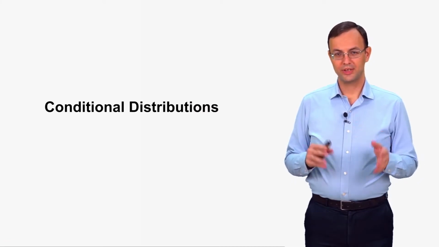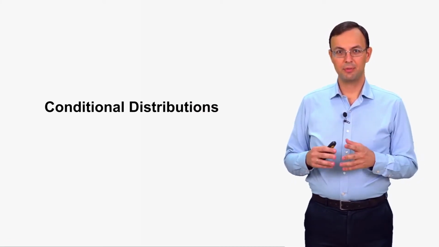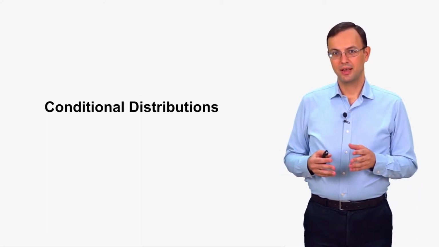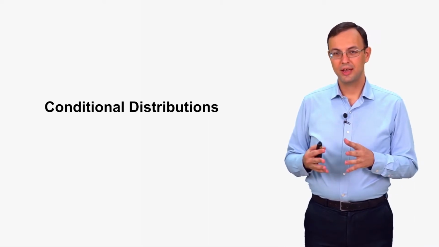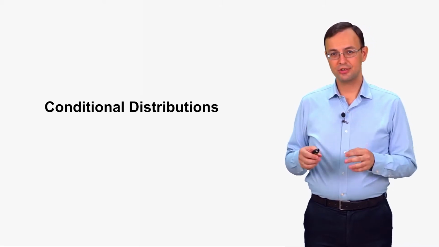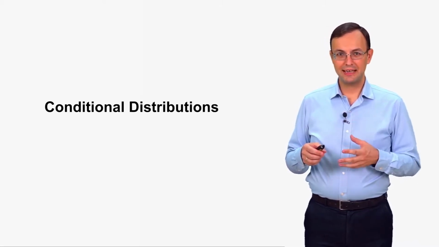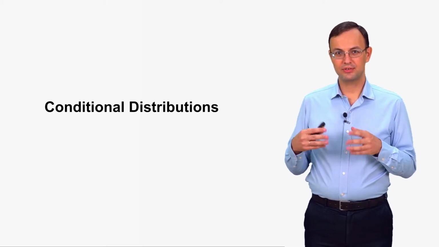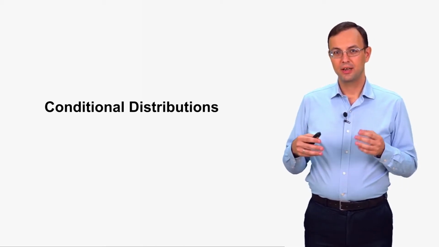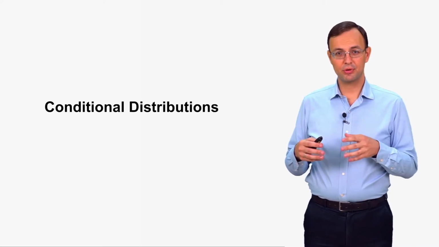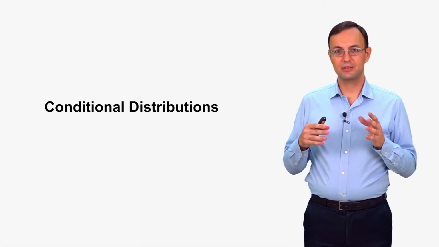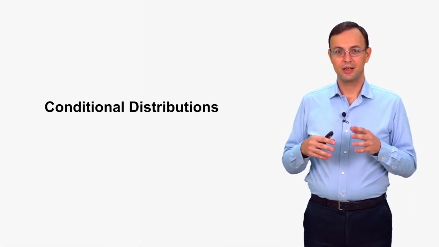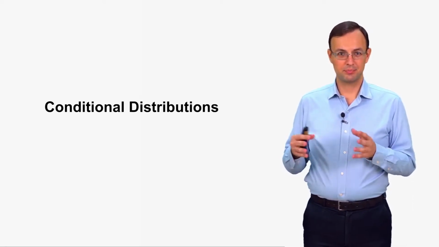Now we know that if we have a pair of random variables, they can be related to each other somehow. They can be dependent on each other. And in such a situation, when the value of one of these two random variables is given, this may also affect the distribution of the other one. For example, let's say that random variables of our interest are weight and the height of a random person.